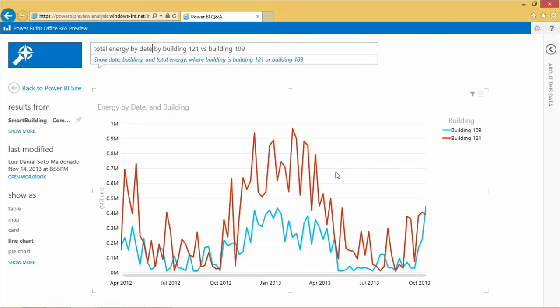So a great end-to-end view of what you can do to analyze data using some of the different features in Excel and in Power BI for Office 365. Now before you move on here, Michael, there's something that I really want to point out in terms of Q&A. One of the things that I think is really phenomenal with Q&A is that you don't need to build any reporting at all.